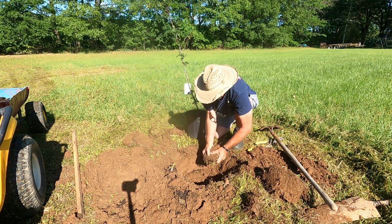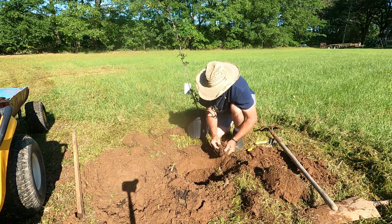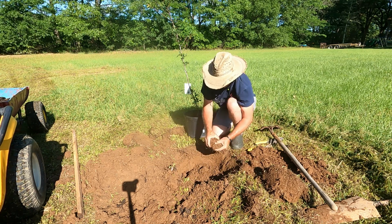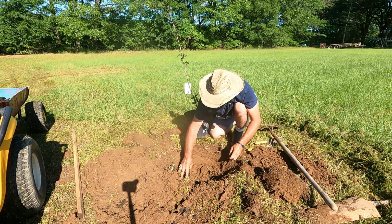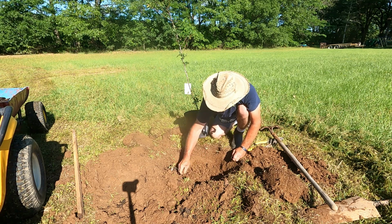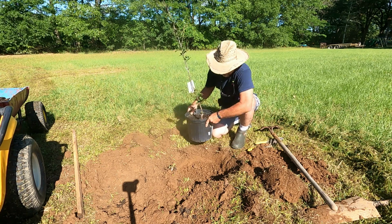So we're going to take our native soil, some of this here, break it up and put it down in there. Try to get the grass out of it. But I'd rather my hole, especially in hard clay, be dug deeper and then put soil back in it so your roots can start growing into that soft soil instead of this hard clay. But the good thing that helps me out here is all the rains we've been getting lately. Got rain yesterday and rain coming in a couple more days.